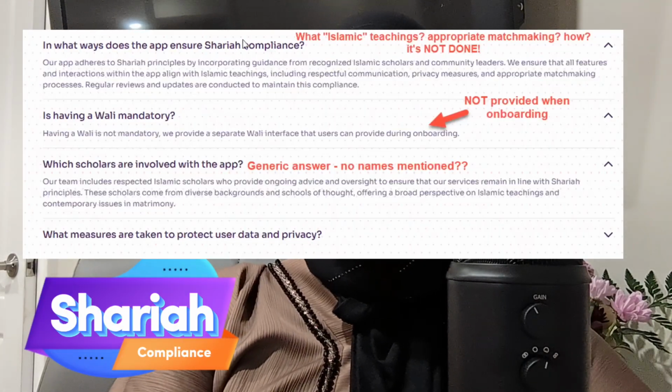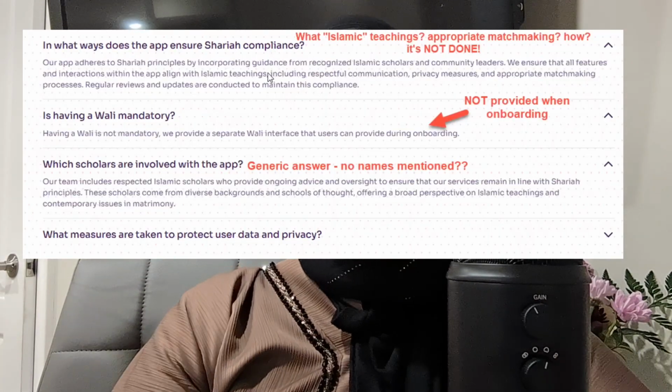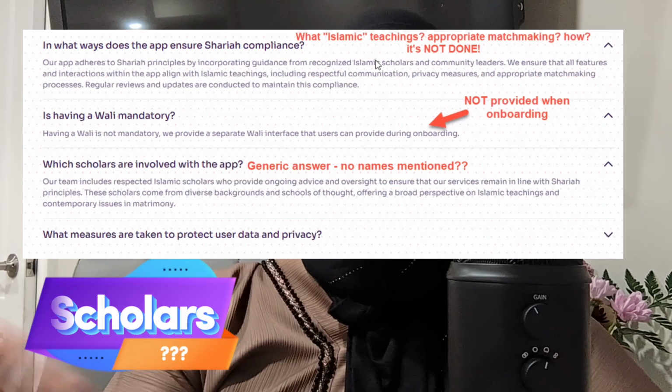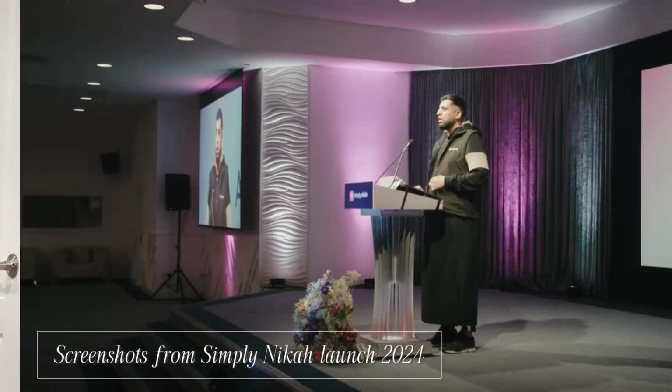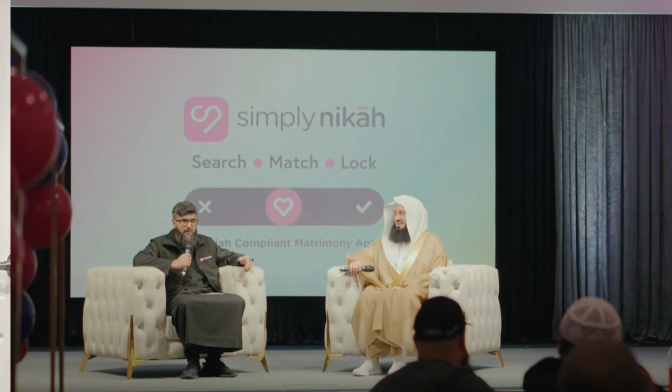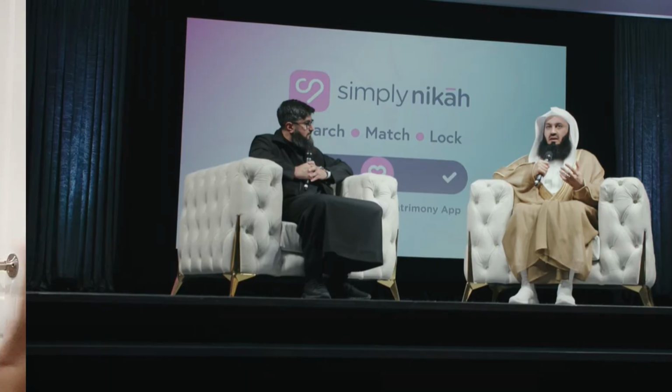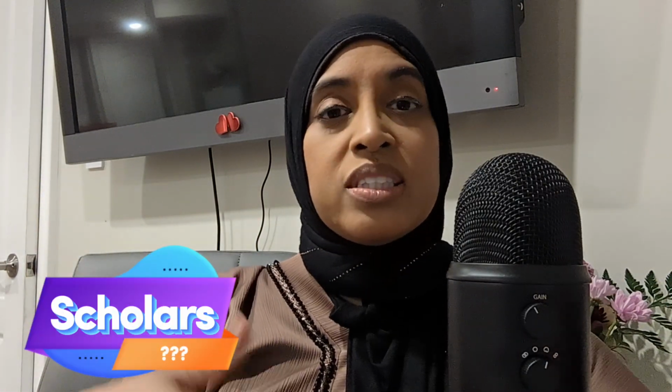The other thing is the Sharia compliance. Now, looking at what they have on their website to explain this Sharia compliance, it shows me that a lot of scholars came together and said this app is great, but did they actually look at this app? Did they actually try the app out? They were probably given information saying the app does this, this, this, or it will do this, this, this. And in reality, it has not been implemented. So whatever they want you to think it's doing, it's not doing it. And for it to be halal, they say it's been approved by scholars. So, it's safe to use.